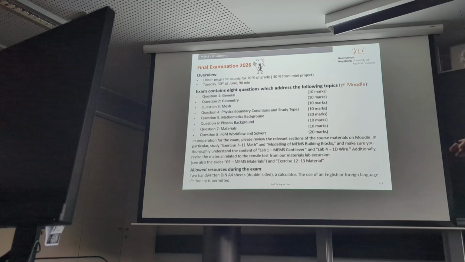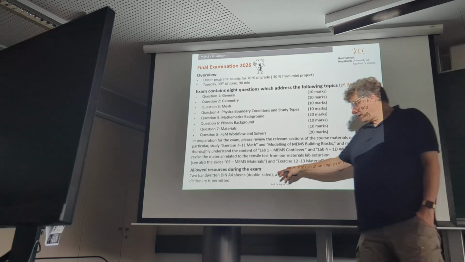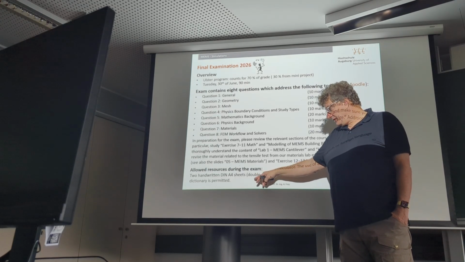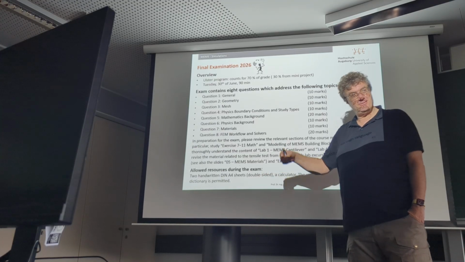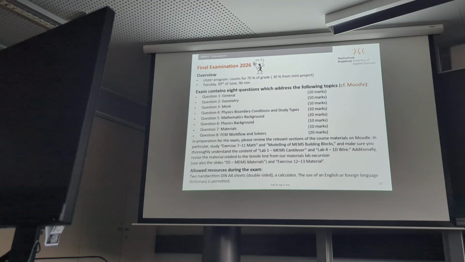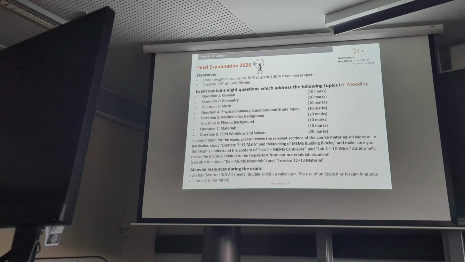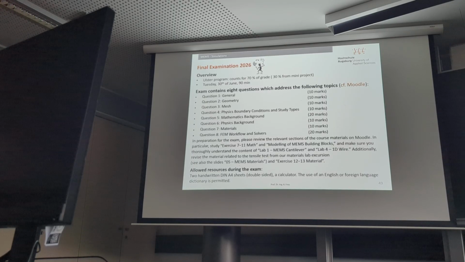And then maybe I should also explicitly mention you can have handwritten sheets. How is it called, cheating sheets. These things, if you take some notes with you. You can have two of them. A calculator and, if useful, an English foreign language dictionary. Probably not necessary for you. I hope the English is clear enough, and if it would not be, then the dictionary wouldn't help either.